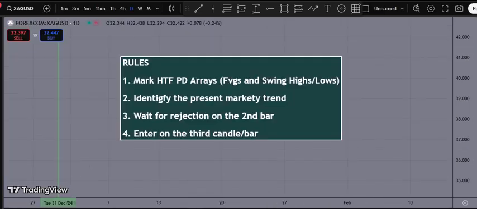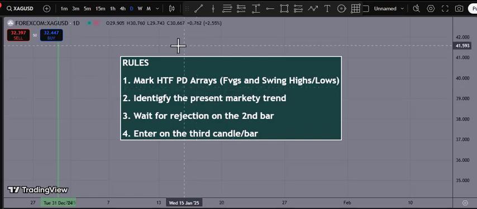Now remember the rules, you have to work with them. Identify the market trend. The market trend is what tells you if we are looking for a bearish or bullish CRT. If we are in a bearish situation, we're looking for a bearish CRT model. If we are bullish, we are looking for a bullish CRT model. If you see a bullish CRT model in a bearish trend or bearish market condition, that doesn't mean you cannot take the trade, but it means it's low probability. And if you want to take such a trade, you target just 50% and not hold it.